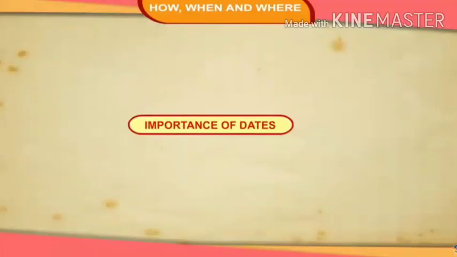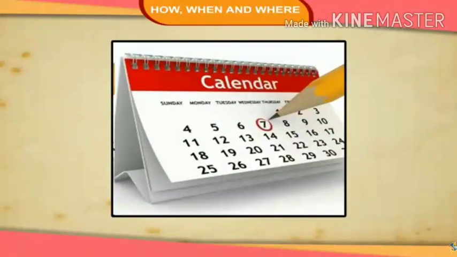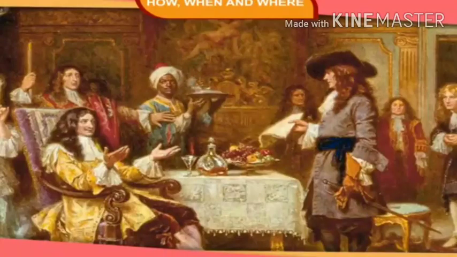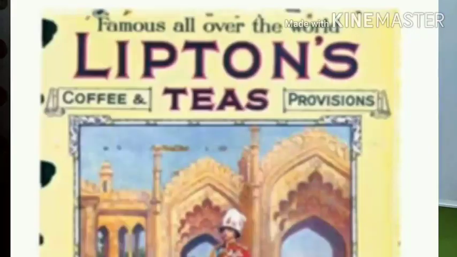Next topic we are learning about is the importance of dates. What is the topic here? Importance of dates. Okay, here, what have we learned about the importance of dates? A single date cannot be fixed for when British rule was established and the national movement started. The changes took place within the economy and society gradually. All this happened over a span of time. And here in your textbook they have given a picture of the third son of Queen Victoria of Britain, Prince Arthur, who was given the title of Duke of Connaught.